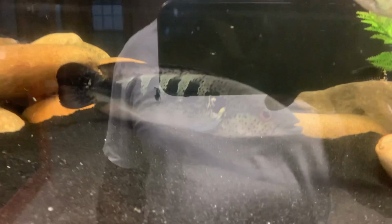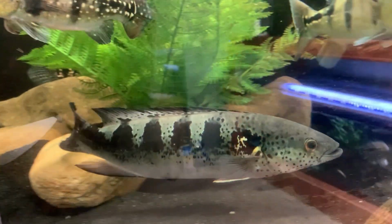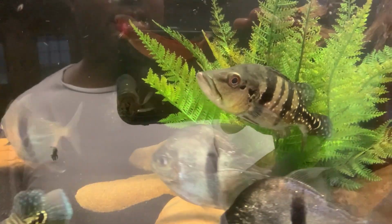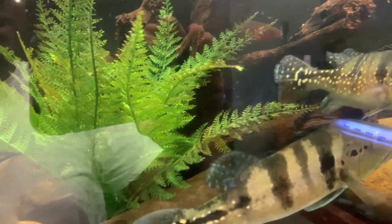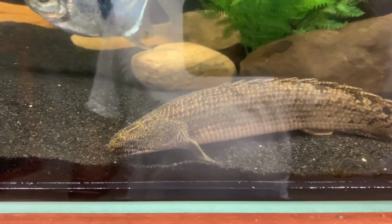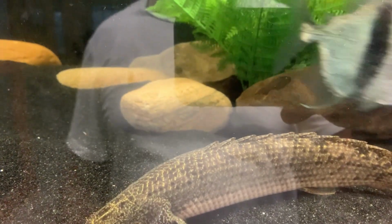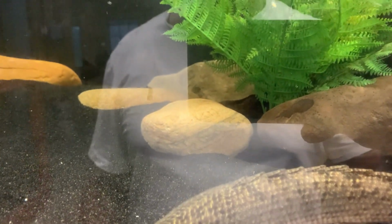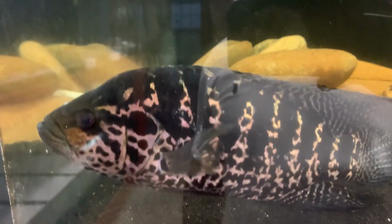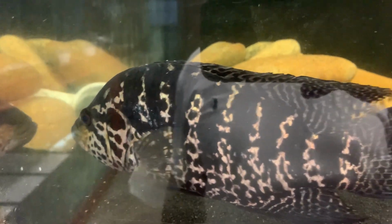Alright, here is my lenticulata pike cichlid, doing well. Got a lot of size on them, got really big. Here are some of my Xingu Azul hybrid peacock bass, and a rare appearance from my Bichir crew. This is my Delhezi Bichir. The ornate Bichir always hides down in that pipe down there somewhere. Here's the big boy of the tank. This is my male jaguar cichlid. He's getting a lot of size on him. He runs this tank. He's the tank boss for now.